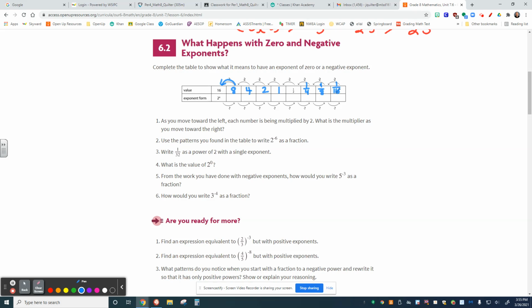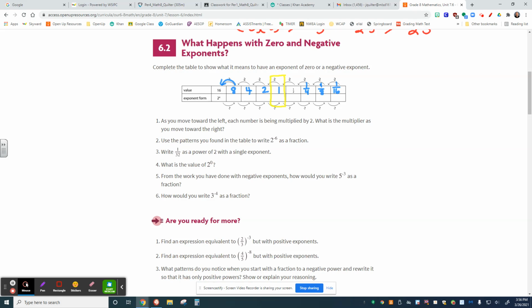And what I think is kind of cool is I recognize a pattern that surrounds the 1. I see that on the left side, I've got a 2, but on the right side, I've got 1/2. And then I have 4, and then 1/4, 8, 1/8, 16, 1/16. That's kind of an interesting piece for me.